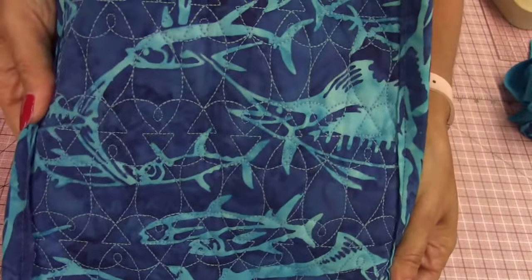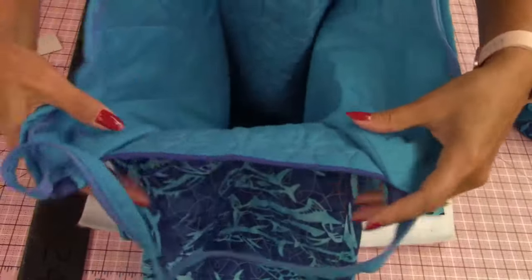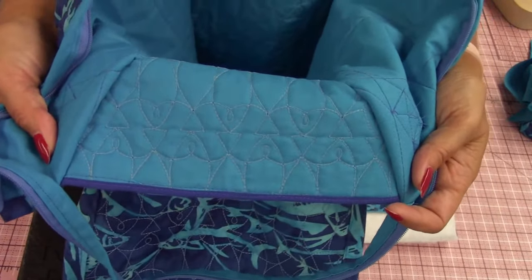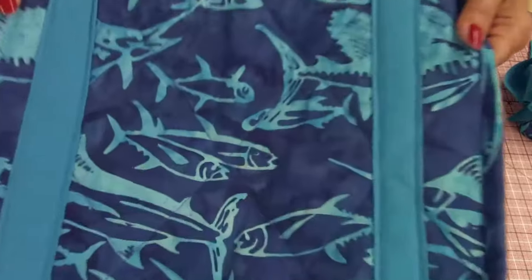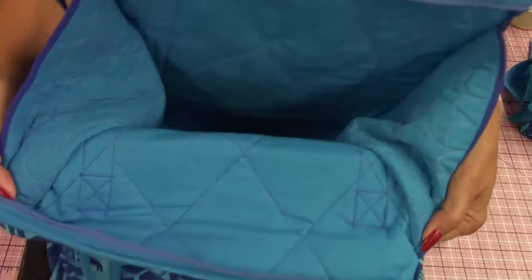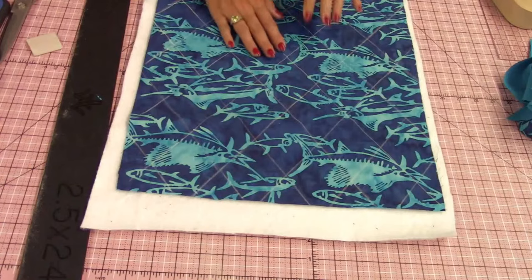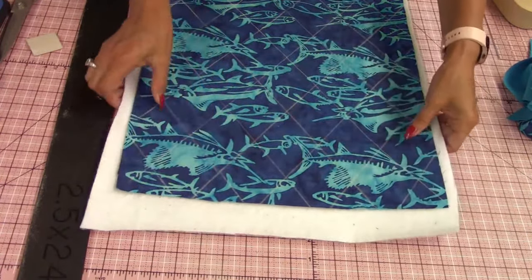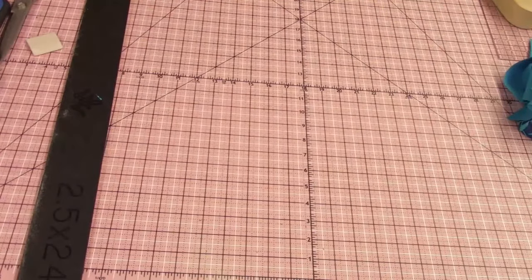Here's the side panel — how it finishes with the fish. I used a lighter color. On the inside of the bag, you can see the fish. For the part we're doing now, you can see on the outside of the bag — if you look closely, you can just barely see those quilting lines, though you can actually see it a lot better from the inside. So you have all weekend to work on this — our next sew along live is not until Thursday, so you have a whole week to do this.